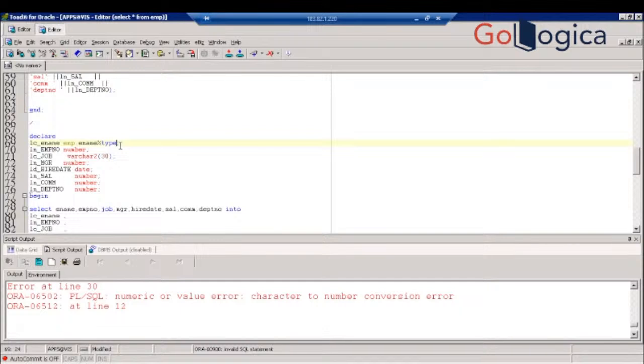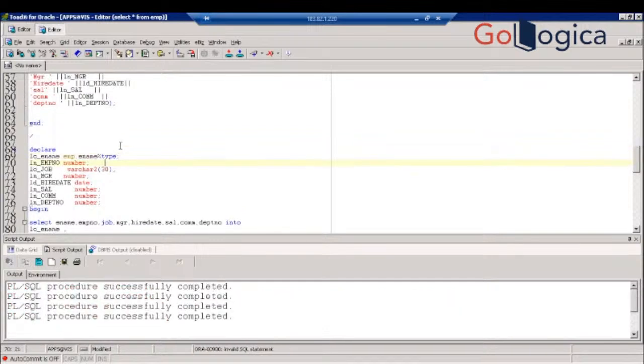So you can use this one. What will happen is that %TYPE is used to pick the existing table's data type and size. You no need to declare your own data type. In the employee table, whatever data type and size E name has, it will automatically use it.